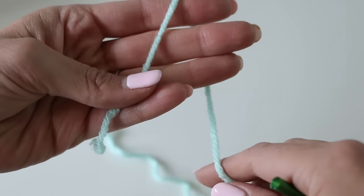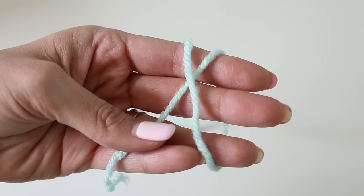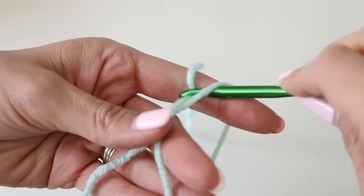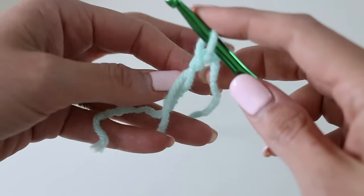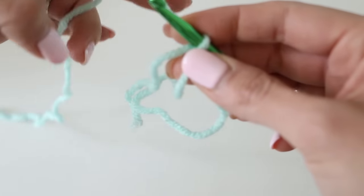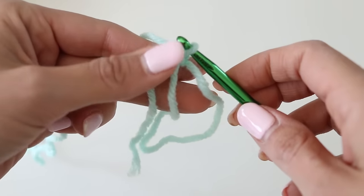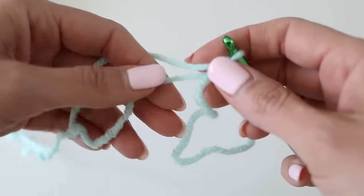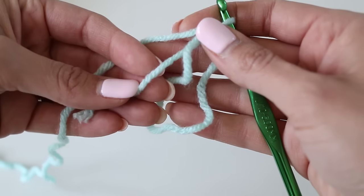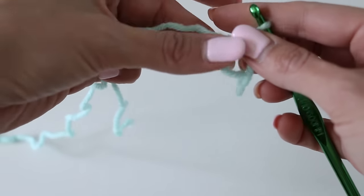We're going to wrap it around two or three fingers — doesn't really matter — and create a little X. It's a little cloudy, so bear with me on the lighting. Insert your hook into the circle and pull up the working yarn into a loop. Hold everything, straighten out your yarn, and then make just one little stitch: yarn over, pull it through. That's really all there is to it. It takes a little practice — it was hard for me at the beginning too. Then pull on the free end to create a smaller loop.